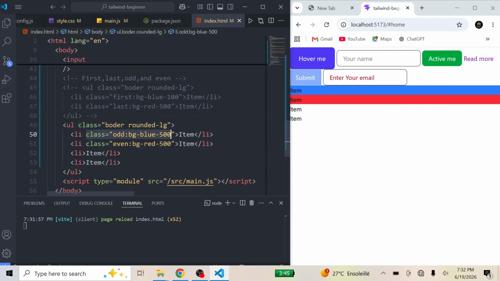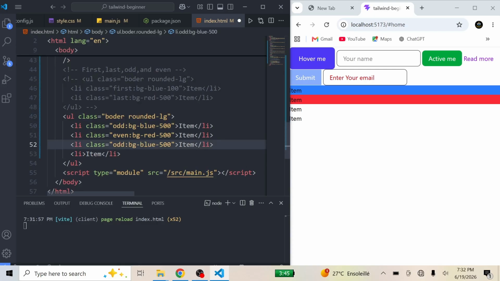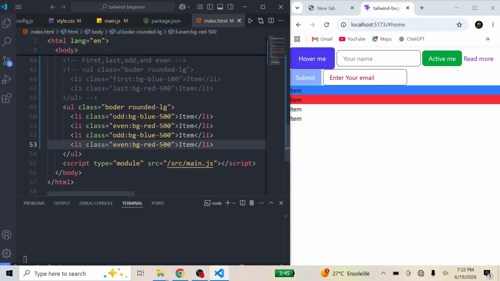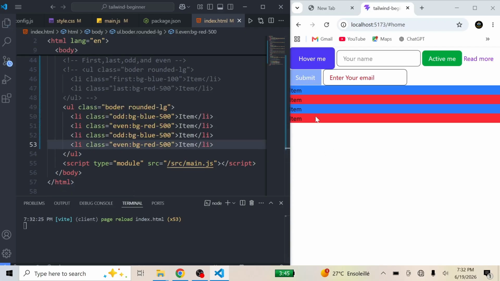So I may want just to take this and put it there, and this even, put it there. Yes, here we have odd and even. You see how the color interchanges. For odd we have this blue color, and for even numbers we have this red color.